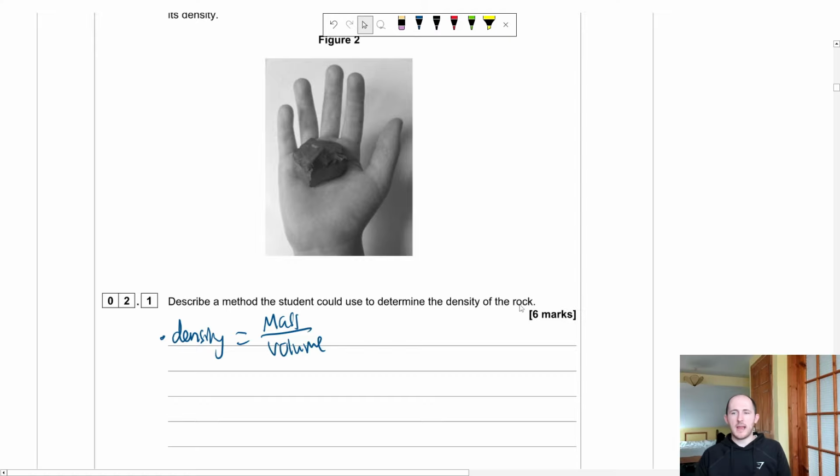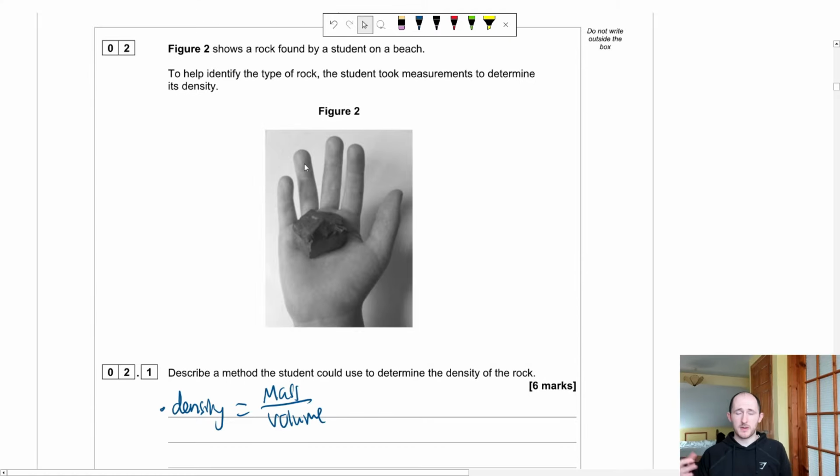Well, whenever you have these kinds of experiments, and this works especially if you want to do A-level sciences as well, don't bother memorizing every experiment on the planet. You'll go insane. Instead, think about what do we need? So here, we want to try and determine its density. Well, what do we need for density? We can't measure density directly, but we can measure mass and volume. So we need mass and volume.